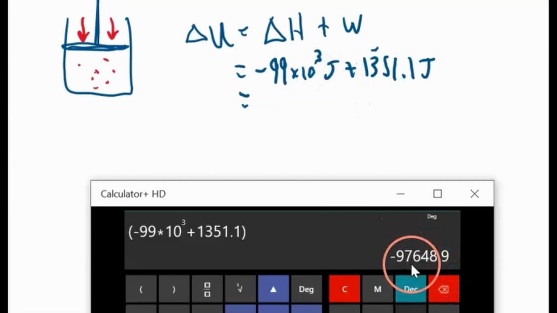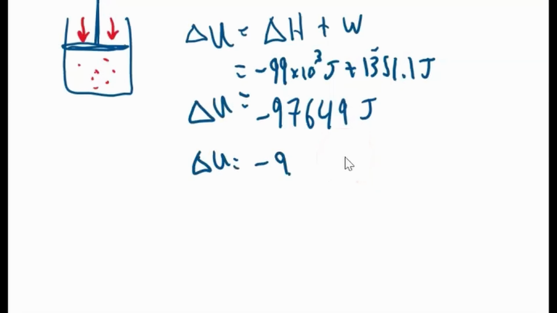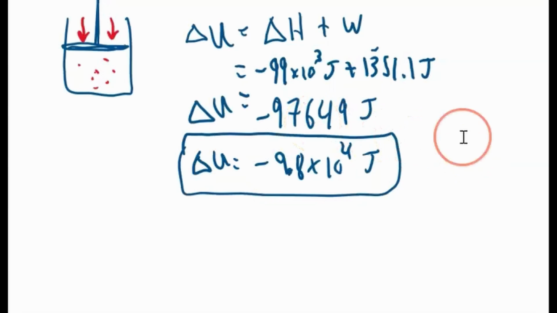I was just seeing if this makes sense. This is a much larger number, the heat transferred number. So negative 97649, rounding, negative joules. So that's the change in internal energy. We'll write it as, say, 2 sig figs, 9.8 times 10 to the, actually it would be 3 sig figs because this is such a much bigger number. 1, 2, 3, 4 joules. Okay, so this is joules.